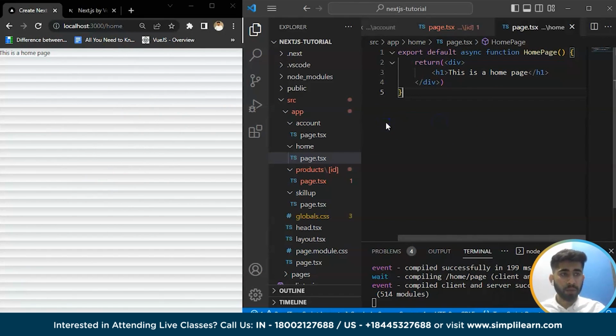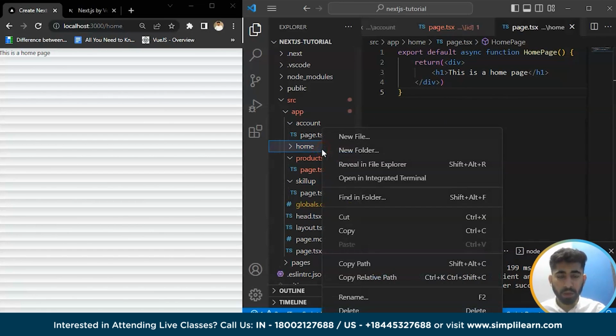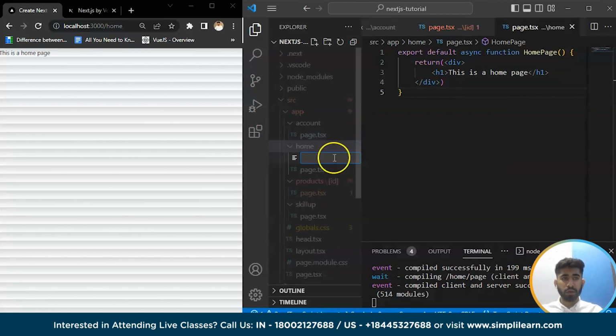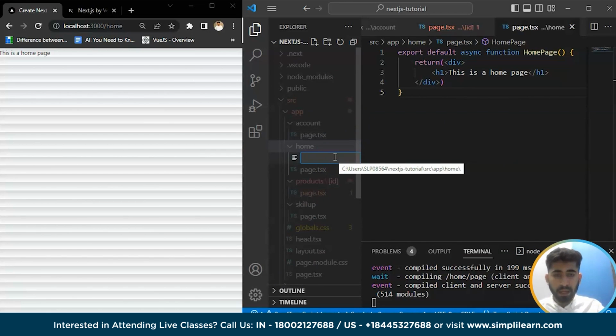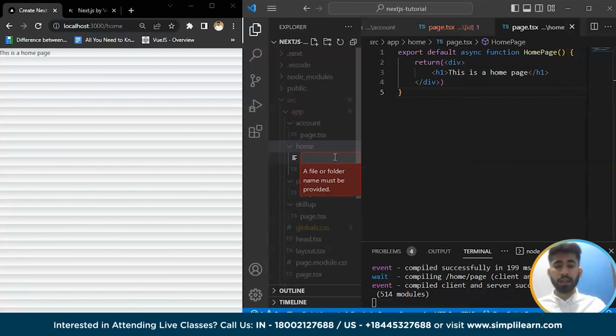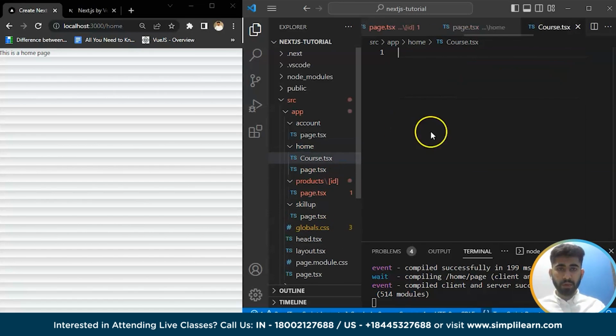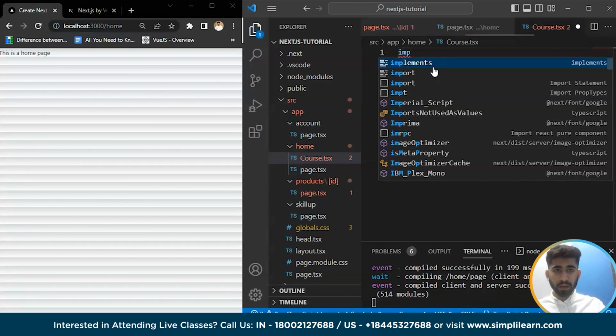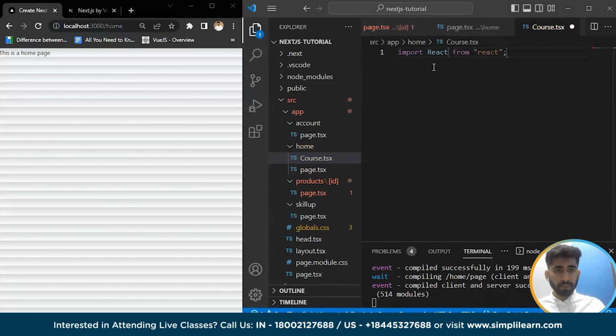Now I'm going to write the client component. Inside this home folder, I'm again going to create another file. Let's name this file, not page, just name it course.tsx. Now let's import React.